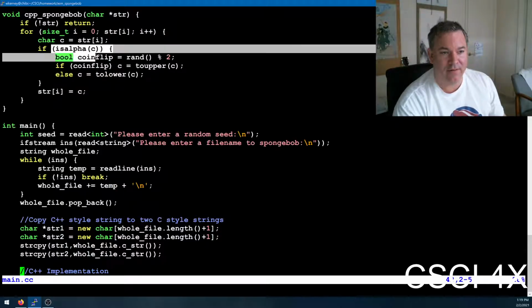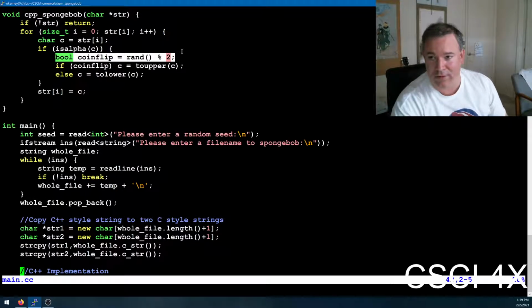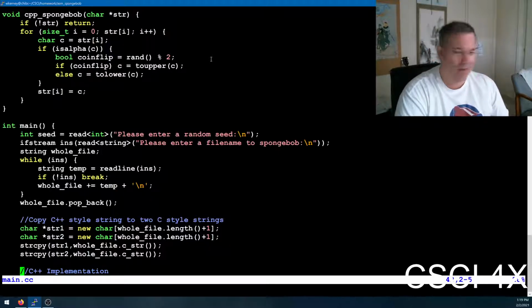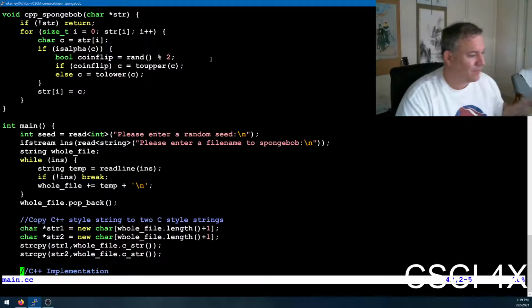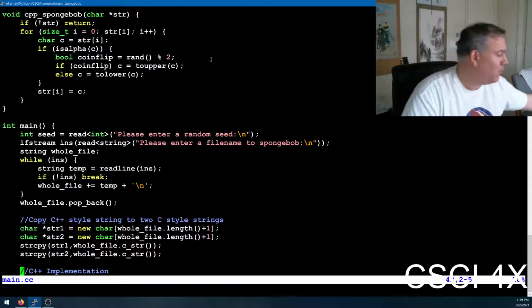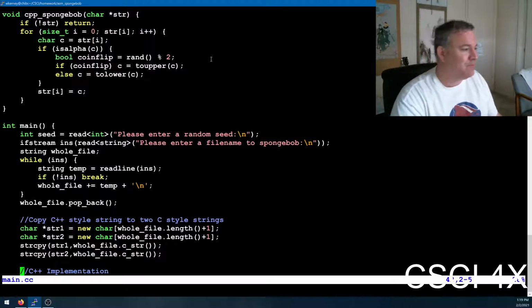If that character is an alpha, then randomly flip a coin using the rand function. You can call the rand function; you don't have to write it yourself. Modulus it by 2. So, do you know how to modulus something by 2 in assembly? There is no modulus function. Can we do this assignment with what we know now? No, you can't. I'm going to teach you a new assembly instruction today.